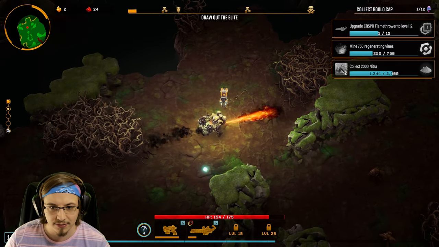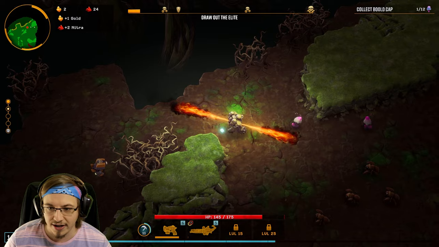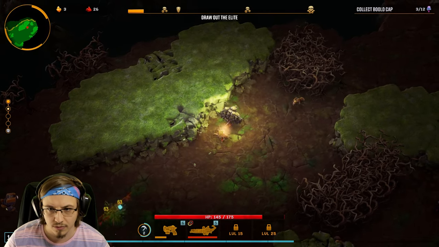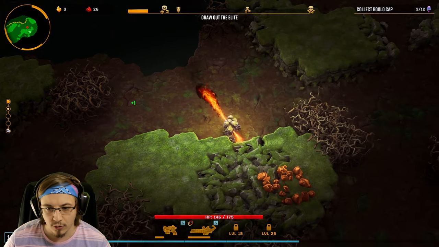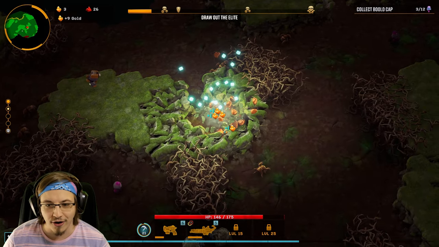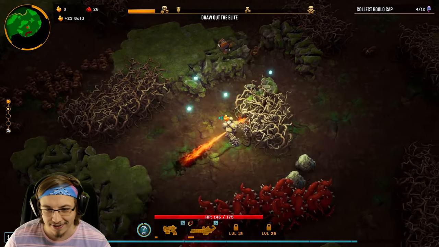Also, let me get this loot bug. All the loot that we can get here. So now we need to find 12 of these bolo caps. That's our secondary objective. That we must find more gold. I mean, our mining speed is insane. It's gonna be hard to get used to going back to other characters after playing the miner.